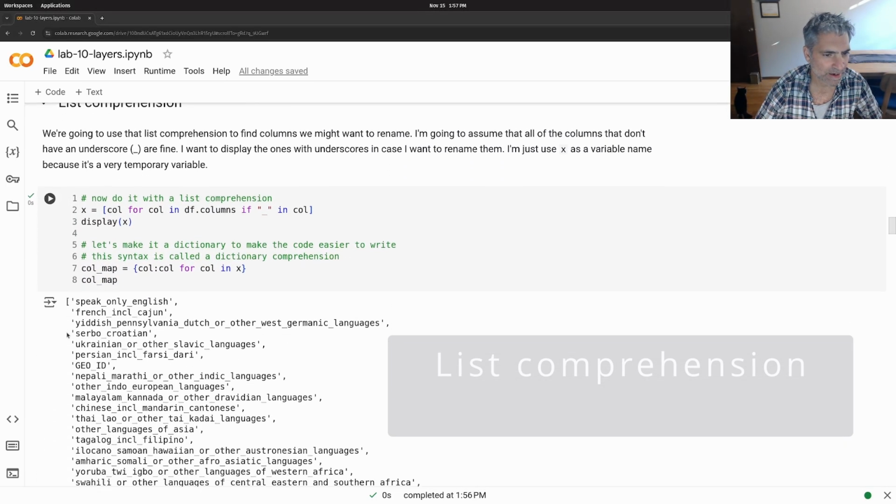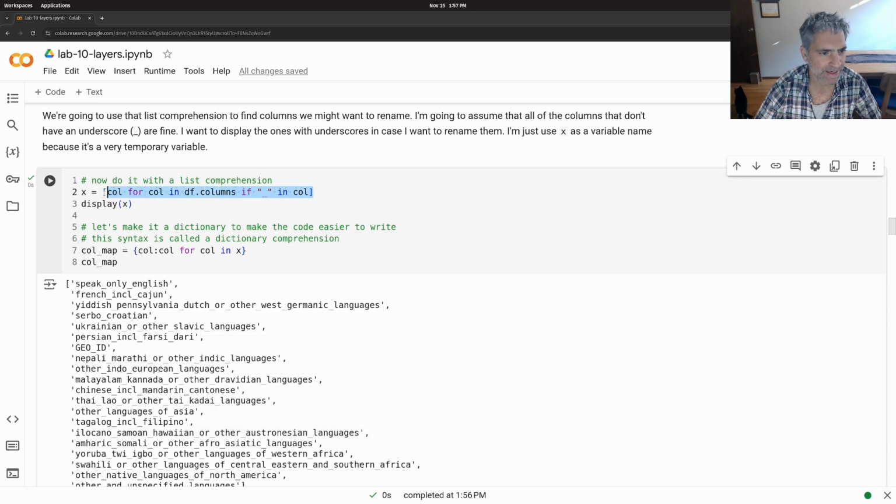And to do that, I'm going to show you this very Python way of doing a compressed for loop that runs this filter, right? So this is called a list comprehension. And I'm just creating this temporary variable x. So we can do it all in one line. And it's going to return whatever value we have here. And this is our for loop. So for loop variable column in list df.columns. And then here's the condition. If an underscore is in column. So I only want col if an underscore is in it, and that becomes x.